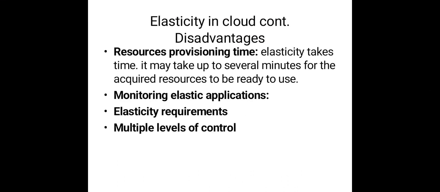So what elasticity does is continuously monitor our requirements and provide us the service. If I need more resources at a specific time, it will give me more. If I need fewer resources than demanded, then it will provide that. What are the disadvantages? Resource provisioning time. Elasticity takes time. It may take up to several minutes for acquired resources to be ready to use. Next are monitoring elastic applications, elasticity requirements, and multiple levels of control. These are the disadvantages of elasticity.